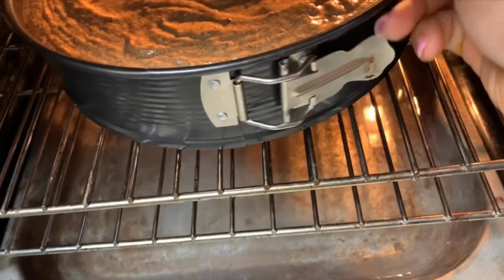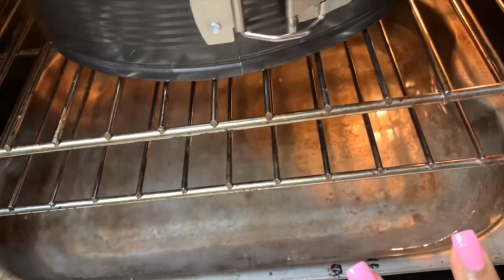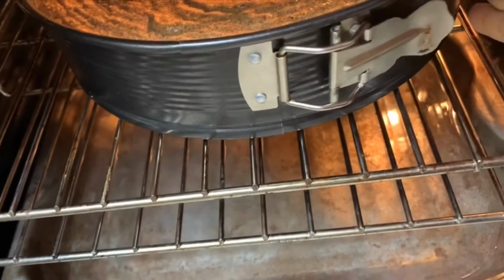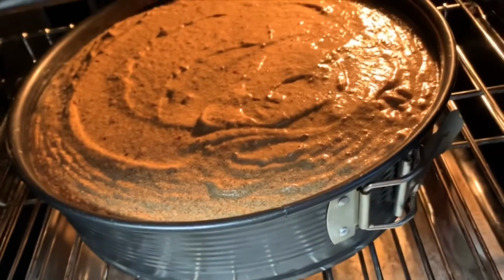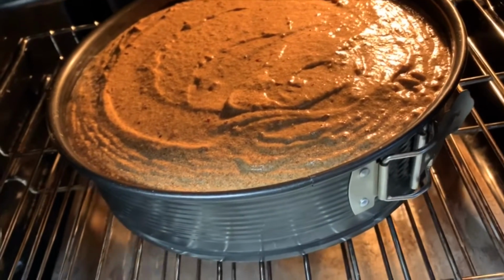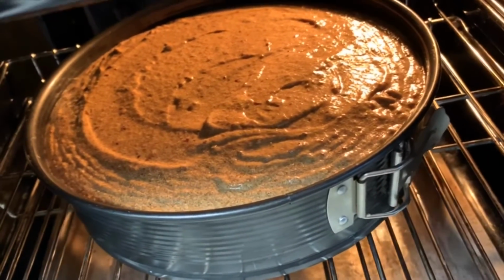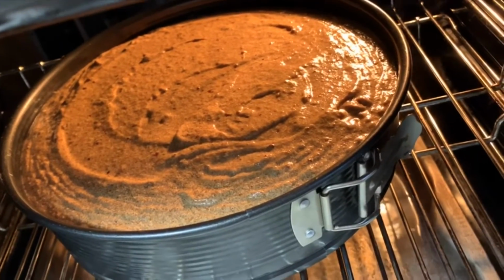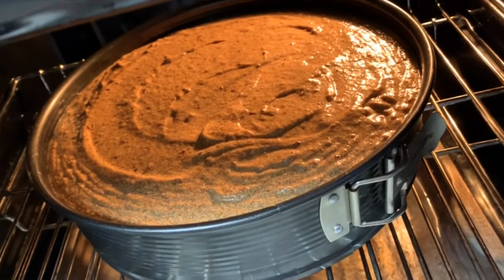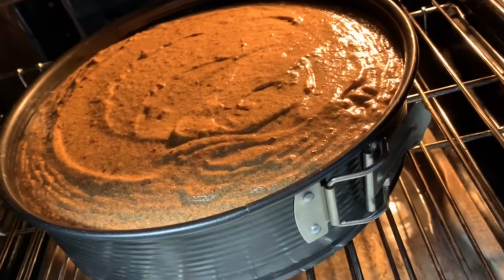And my water bath just consists of an old tray filled with water, and this is just going to prevent the cake from drying out. I'm going to let this bake for 2 hours on 200 degrees Celsius, and we're going to check it. It may need a bit more time, but I'm going to give it 2 hours and come back and check when it's done.